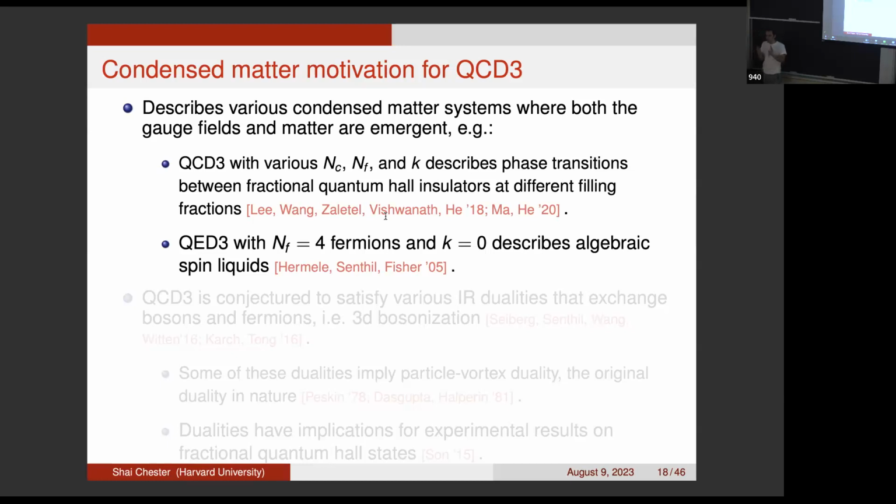There's a question: you have a given material, how do you tune parameters such that you get to a CFT? In most materials, say like the water vapor phase transition, you change the pressure and temperature, which is somehow related to the coefficients of relevant operators, and so you have to tune it to get to the CFT. I think the claim about this algebraic spin liquid system is that some of the conventional parameters that you would tune as an experimentalist do not affect the relevant operators.